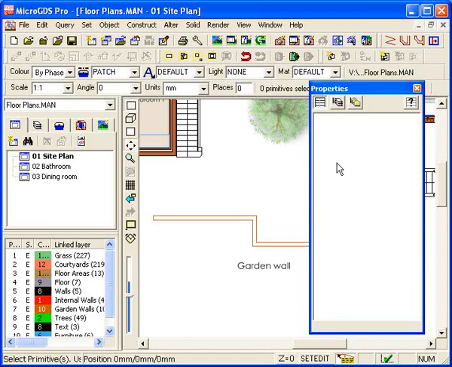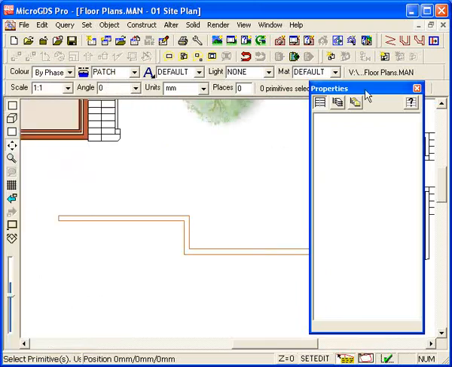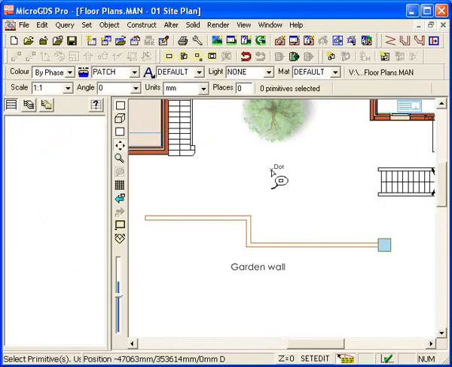As this video resolution is relatively low, and for clarity, let's hide the document organizer and the mini window editor and dock the Properties window here on the left. The Properties window replaces the previous MicroGDS version's Query Details dialog, and you can use Ctrl-Q on the keyboard to show or hide the window.